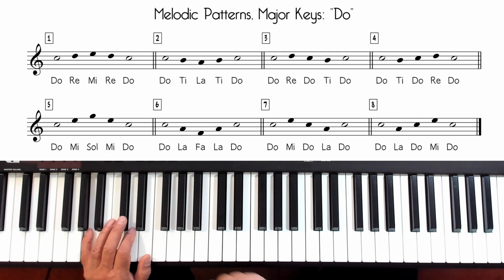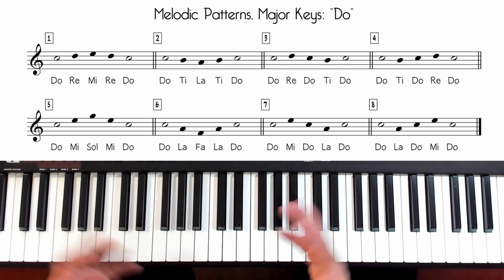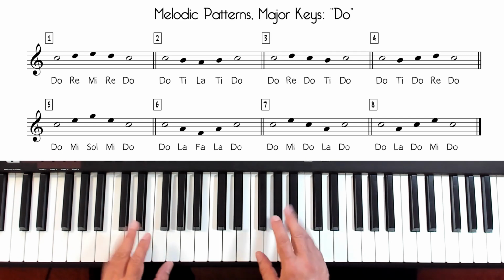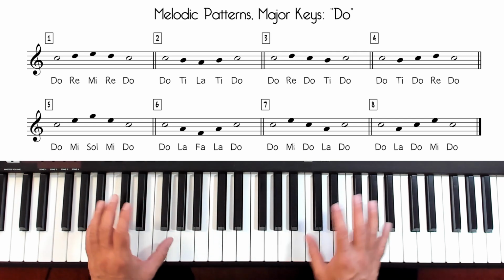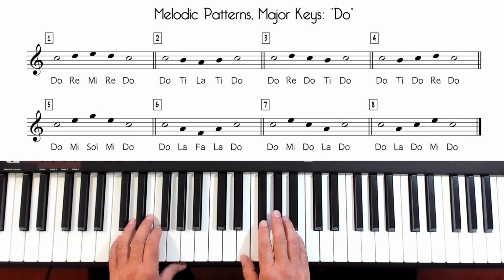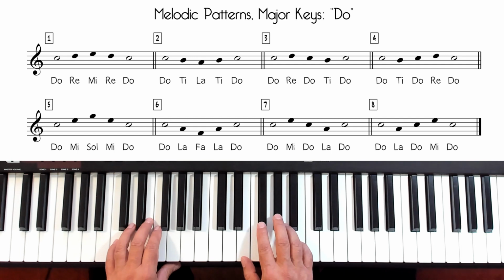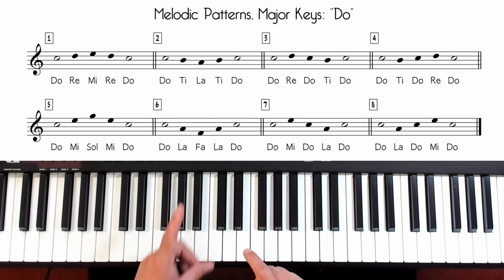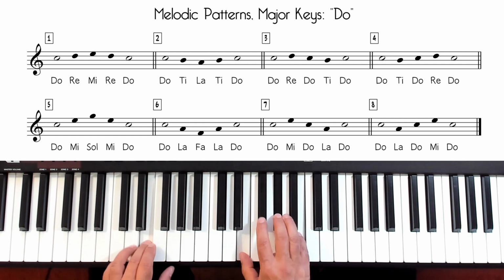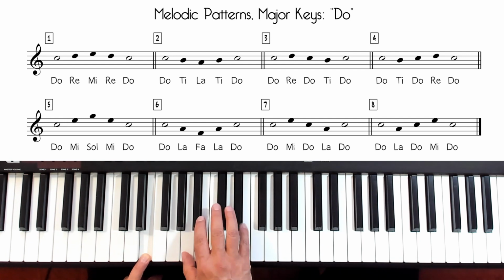Let's go to pattern number 6, key of E. I'm shifting keys at random. Yeah, the main purpose is also through this workout to have quite a flexibility of all our keys, major, minor, modes, hybrid scales, all our chord scale system. So let's do number 6, key of E. Do, la, fa, la, do.